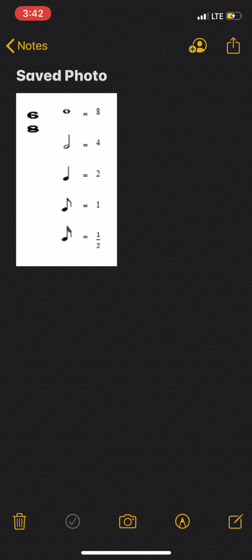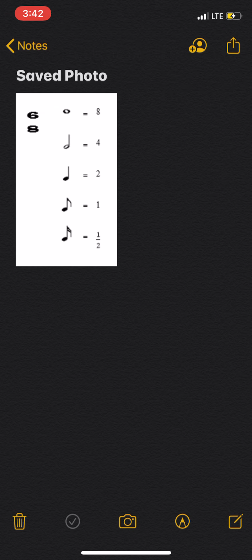So counting 6/8 is not that hard. It's pretty much double everything that we already know. It's double the value of things in 4. If you want to look at it for the different notation, each note is double the value it would be in 4. It's basically moving up to what the next note would normally be. Okay? Hopefully this makes sense.